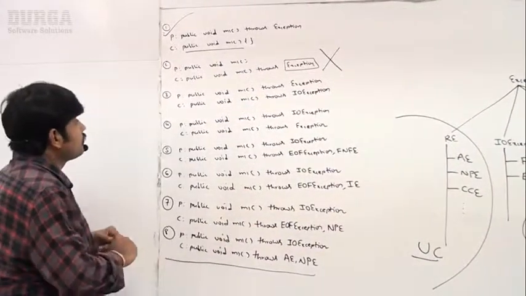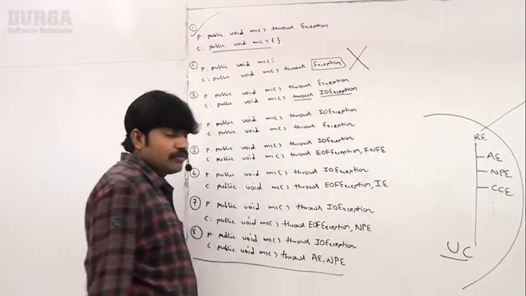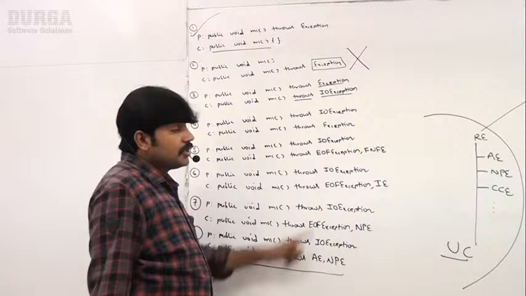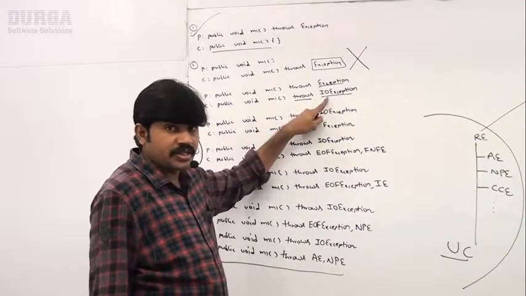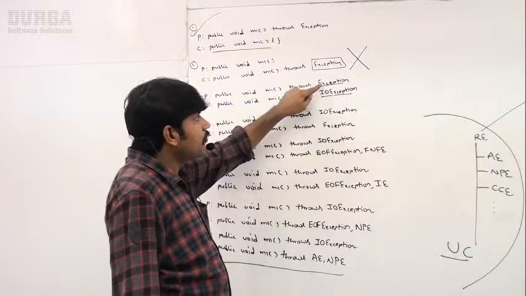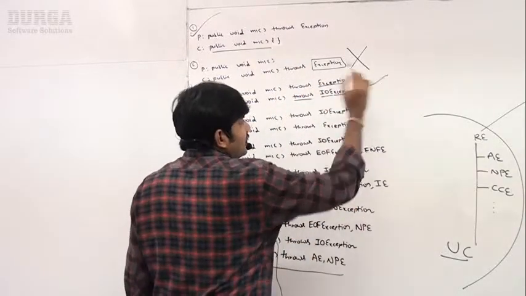Now the third one, can you please observe? Child class method throws IOException, parent class method throws Exception. Sir, it is a checked exception. IOException is a checked exception. So IOException itself is checked, which means the parent class method throws its parent only. No problem at all. Acceptable.